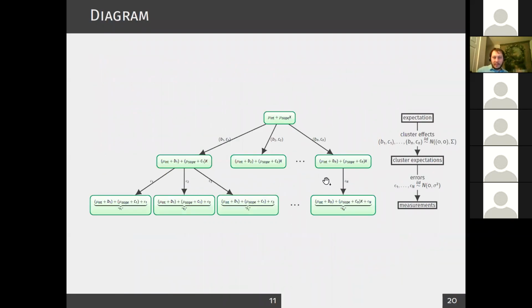All right, here's another diagram. It's going to be a diagram for each one. So the overall expectation, if you didn't know anything about schools, if you just had a student's parents' log income and you wanted to estimate their SAT score, you would think, well, this is a good equation. There's some overall slope, some overall intercept, defining some overall line. But any given school, which I'm calling cluster here to be more general, has its own effect on intercept and effect on slope. And let's say there are n schools.